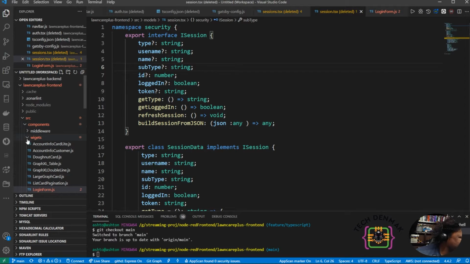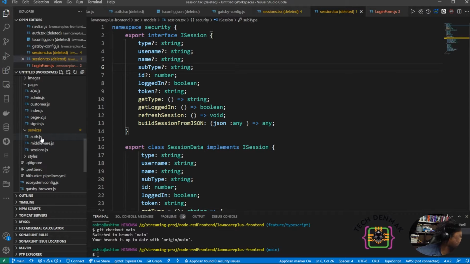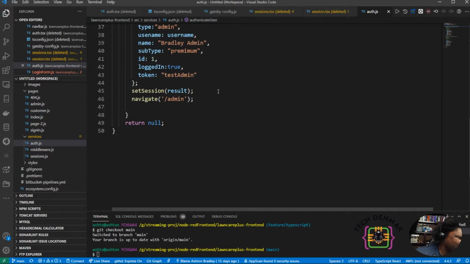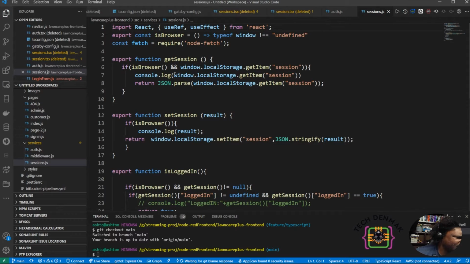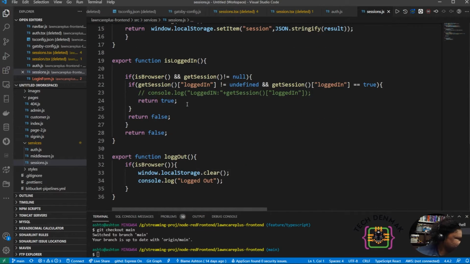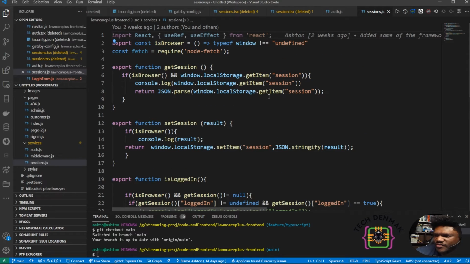So for instance, this is what I'm calling a service, which I don't like the way it was done. See how we got the auth service, and it's just kind of loose out here. I want to be able to expand this and add things on top of this. You see how we got the session out here, how loose it is? I really don't like the way that is done. So I made quite a few changes to this. Also, my login is a lot faster as well when I started making changes to using TypeScript to make some of my services and implementations.